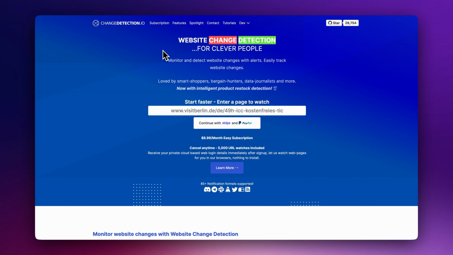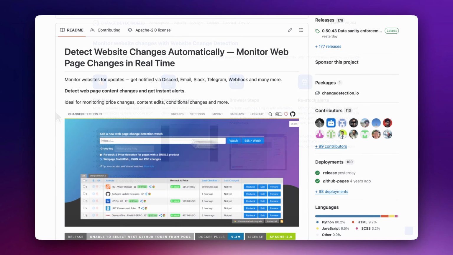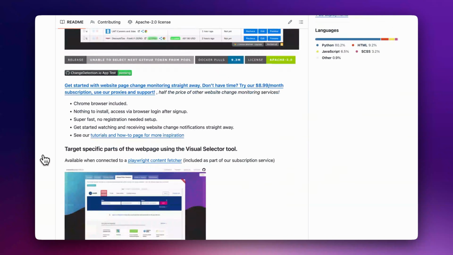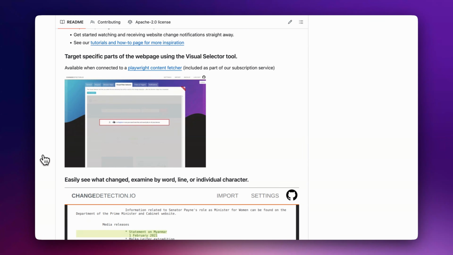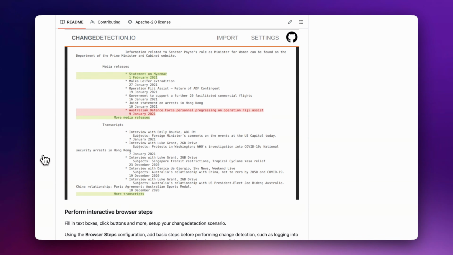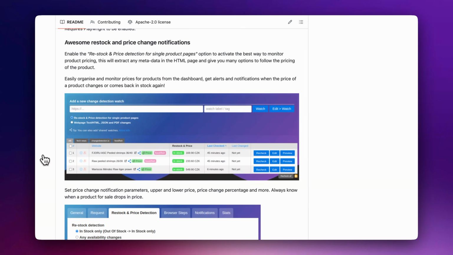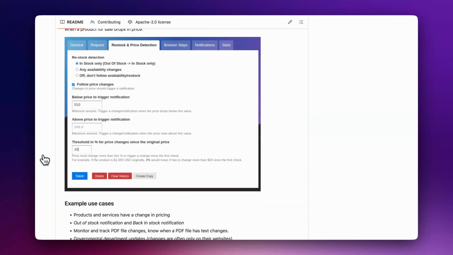Are you looking for a free open source website monitoring solution that alerts you when content changes? Let's discover ChangeDetection, the platform that transforms how you track updates across websites, APIs, and online documents. It can monitor unlimited web pages for price drops, stock availability, news updates, or any HTML changes you care about, with smart filtering to ignore irrelevant noise. It sends instant notifications through email or webhooks whenever your specified conditions are met, meaning you never miss critical updates.